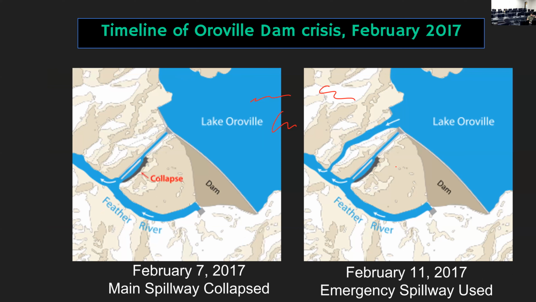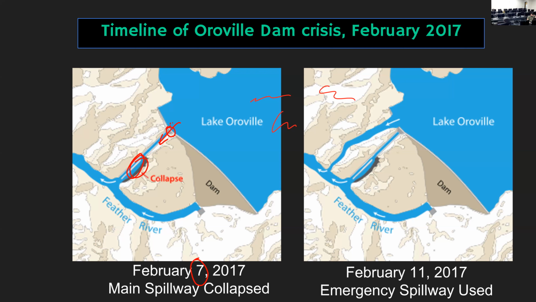On February 7, 2017, the weather forecast was heavy rainfall in this period, and that eventually happened. For that reason, the water level of the dam was rising to its maximum. So as usual, the operators opened this main spillway, and on February 7 they saw some unusual water flow in this region. The water was not flowing as it was supposed to, so they immediately shut off the gates of this spillway. When the water cleared, they found some erosion in the slab of this region. But as it was raining heavily upstream and time was of the essence, they couldn't repair that in time.